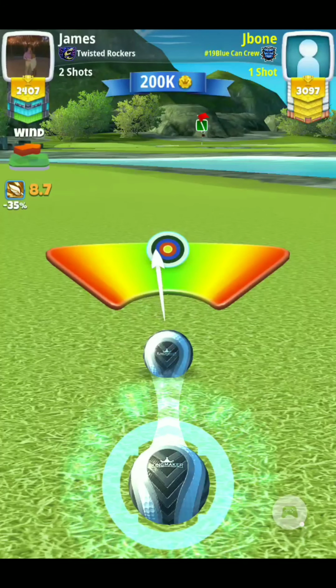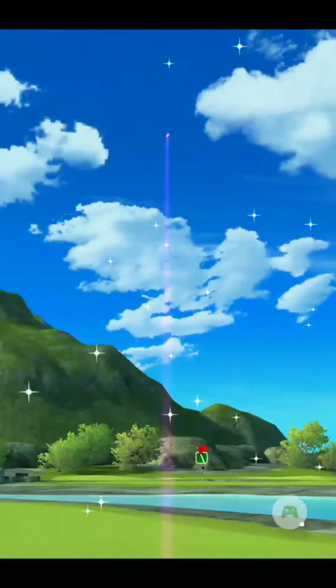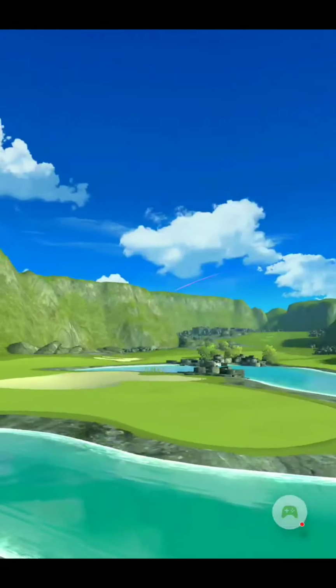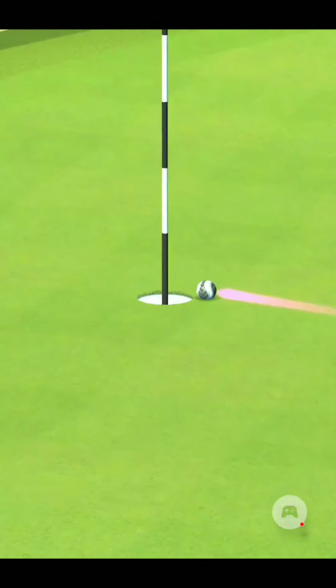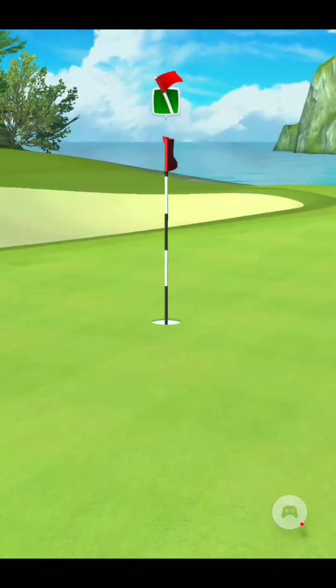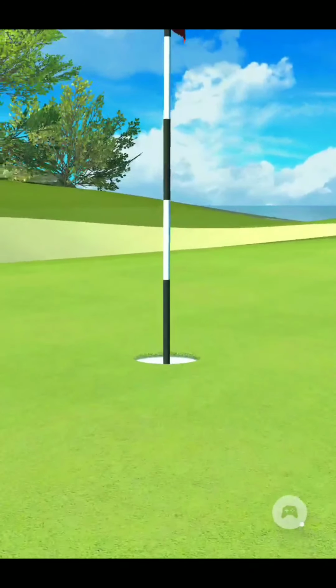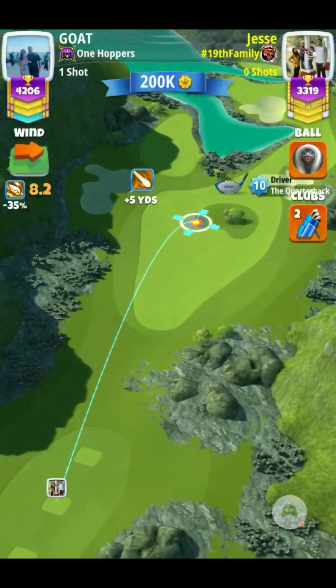I only played 7.6 accidentally, and you're going to see as a result, the shot still goes in the hole, but it kind of creeps in that right edge. If we had played the correct 7.9 adjustment, we would have hit dead center. So that was the J-Bone account. Next we're going to show you the main Jesse account.